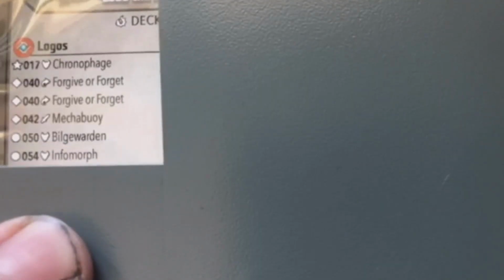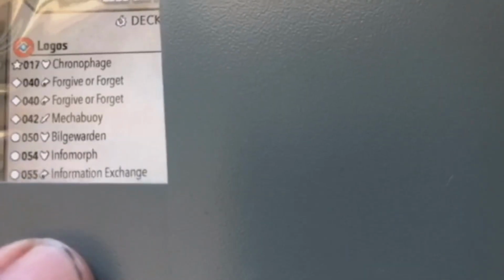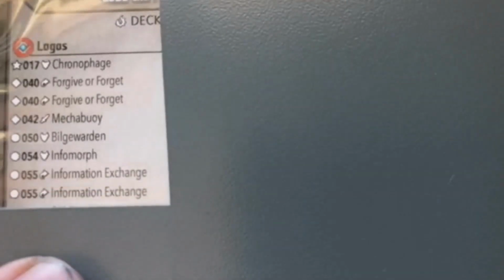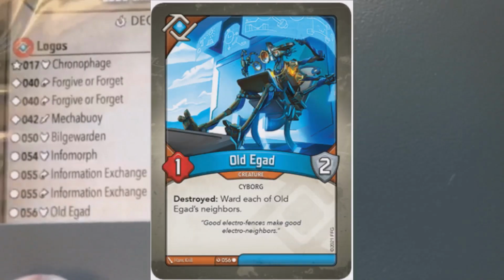We have Infomorph as a reprint. We have Information Exchange, so reprint there, steal 1, possibly 2. So there's 2 Information Exchanges, which is great. Old Egad is 1 power, 2 armor. And Destroyed can ward his neighbors. Could be good with the Chronophage. Also, protecting the Bilge Warden could be nice.